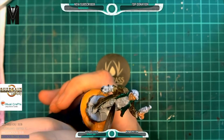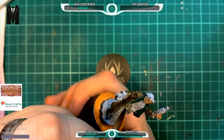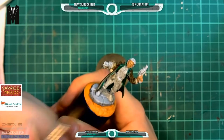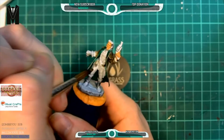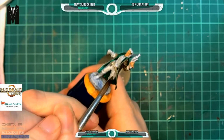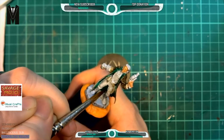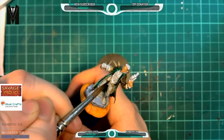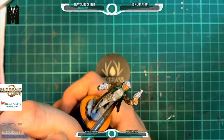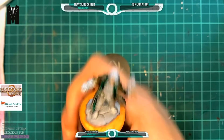We'll do these a different brown, but we'll mark them out with the pure brown. Because there's this belt here as well. And then we've got a holster. And that belt there. And then obviously we've got the suspender straps. Okay, so we have marked those out a little bit.